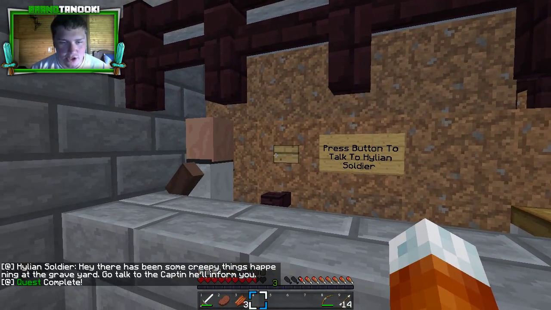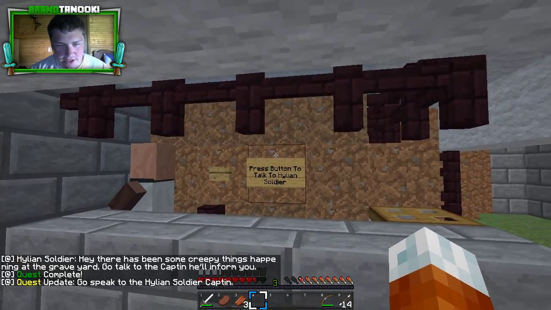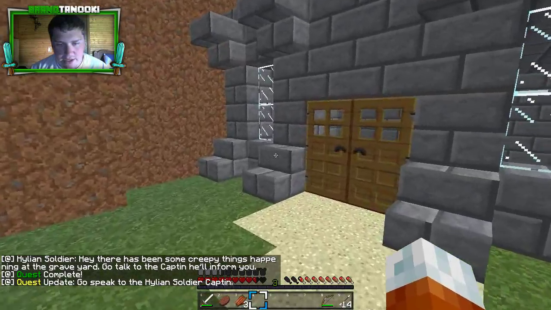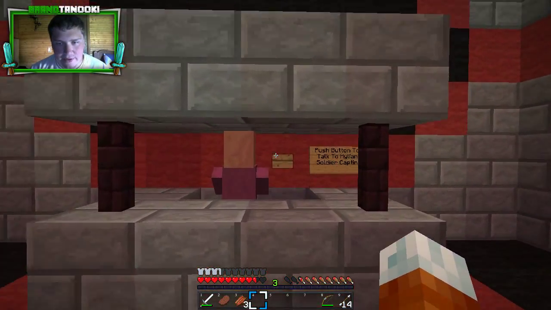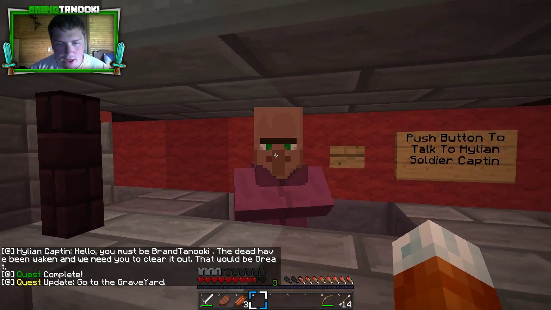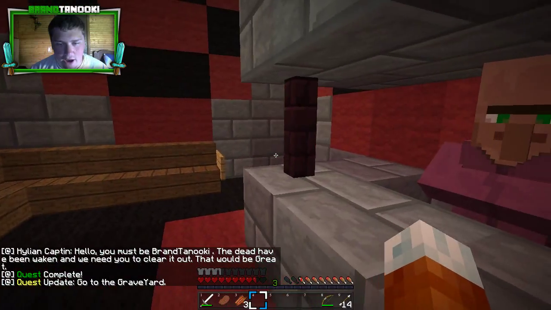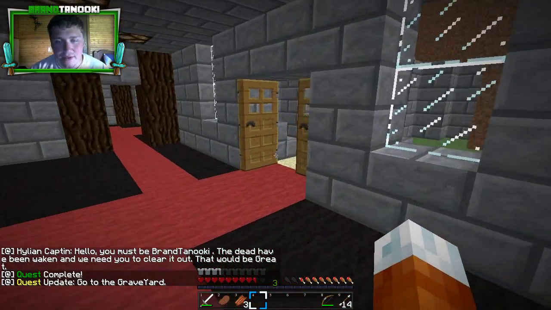Press button to talk to the soldier. Hey there. There's been some creepy things happening at the graveyard. Go talk to the captain, he'll inform you. Quest complete, quest update, go speak to the Hylian soldier captain. Okay. And here is the captain here. Hello, you must be Brad Tanuki. The dead have been wakened and we need you to clear it out. That would be great. Alright, so now we gotta go to the graveyard here.